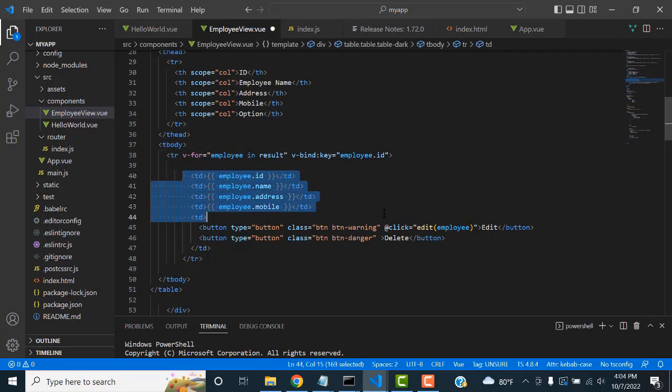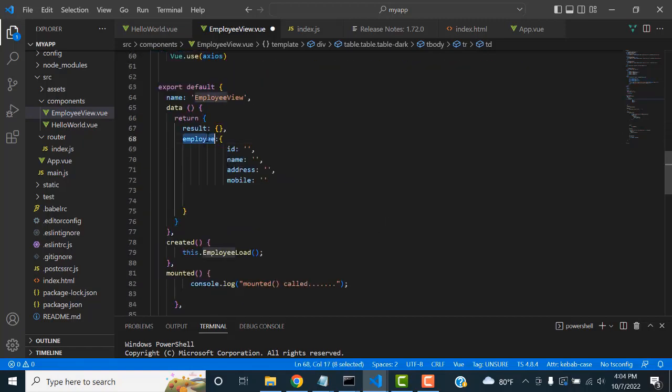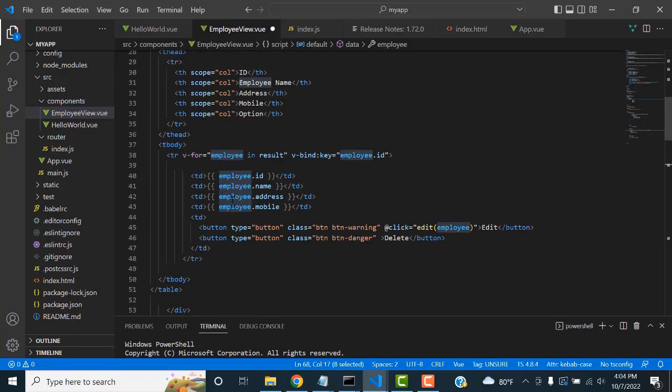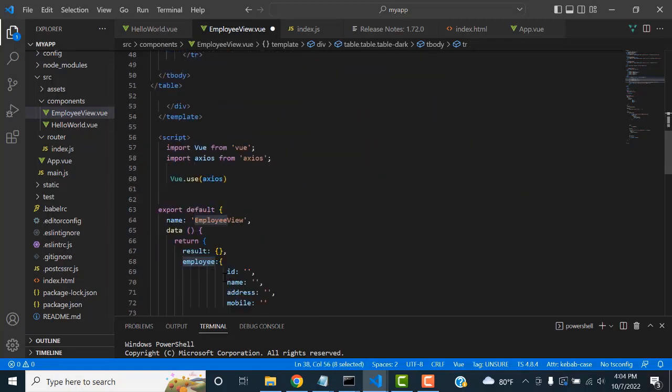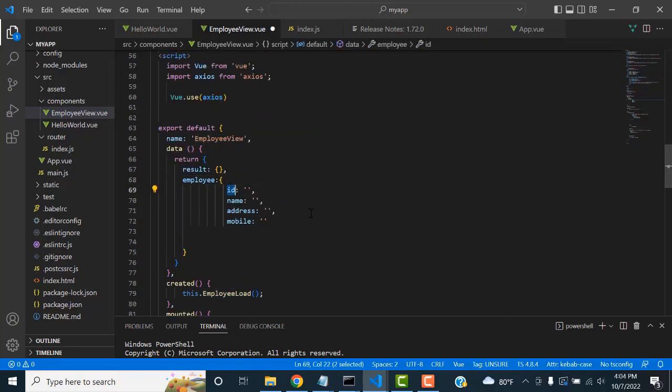You have to change it like the same as it is. Okay, so this is the employee array. All these details are coming from here, employee, right? This employee ID, this bind ID will be coming here. If you click the edit button, the record will be displayed along with the ID. This ID also comes from here.